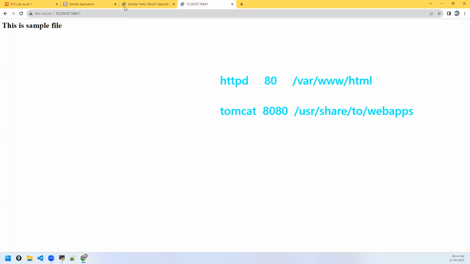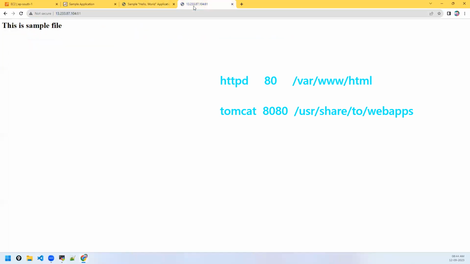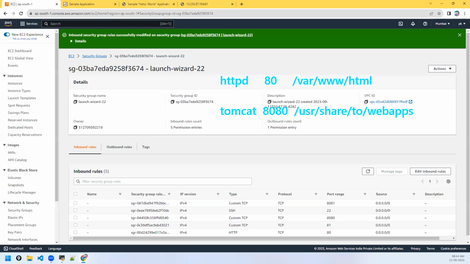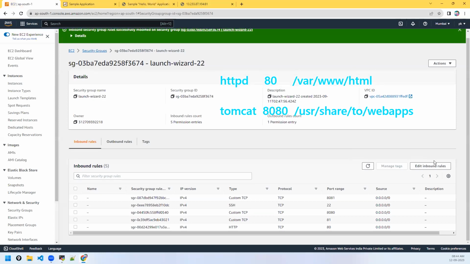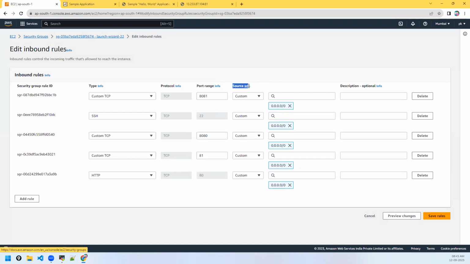But let's say I don't want to share it with everyone. I want to test, right? Is it a best practice to share it with everyone? Maybe it may not be the endpoint, right? So how to restrict that? The security best practice is this. Whatever we have done is not the best. Now I'm showing you the best practice. What you have to do here is the source. Source means from where you want them to connect.